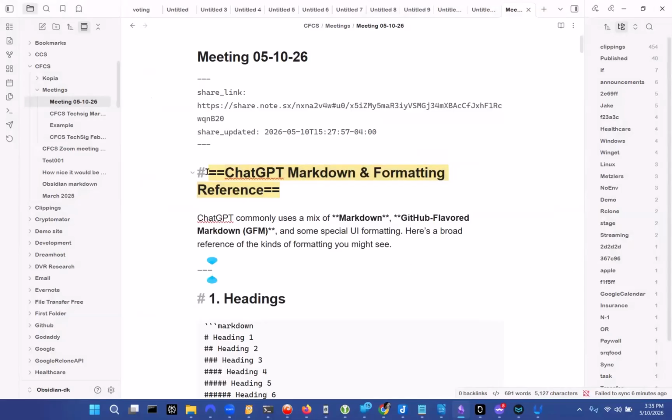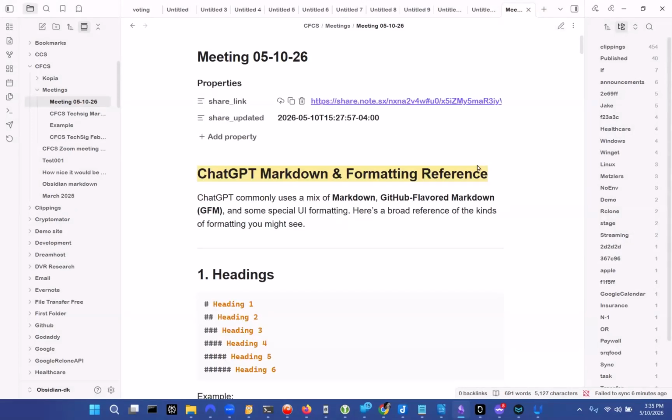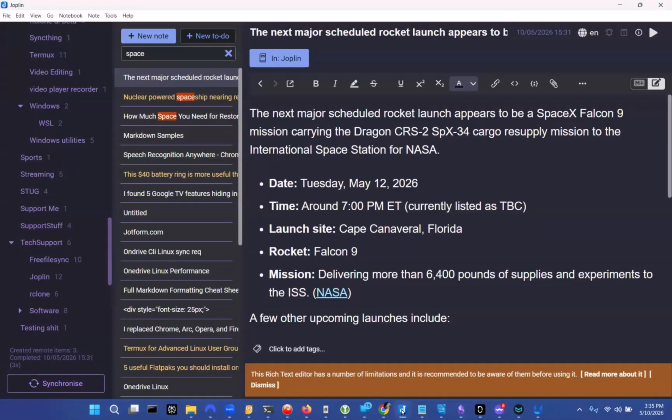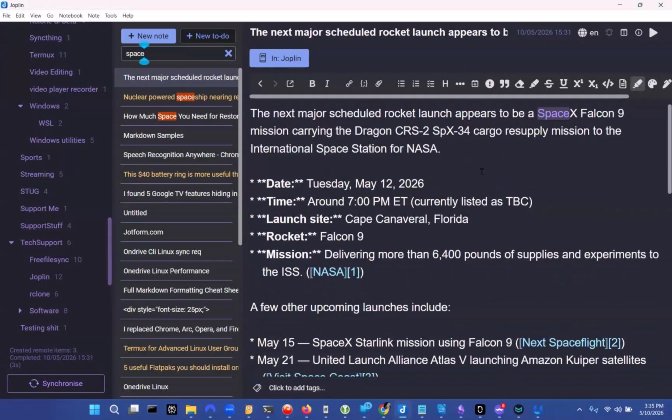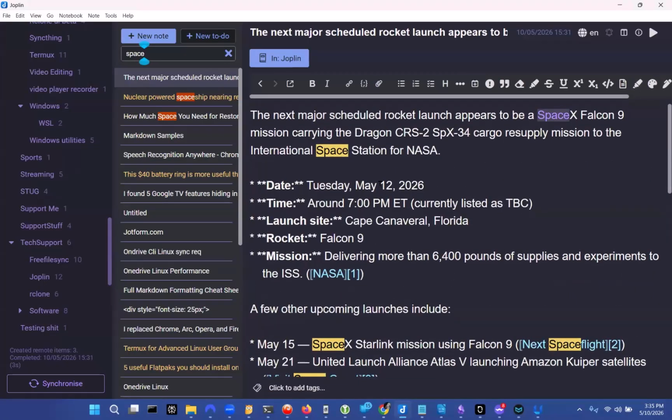And you'll see that the highlight command is actually two equal signs. If I go into view mode, it just shows it as highlighted. Joplin has a more extensive one. You have to edit this stuff in the markdown format, but if I go into here, I actually now have a palette.